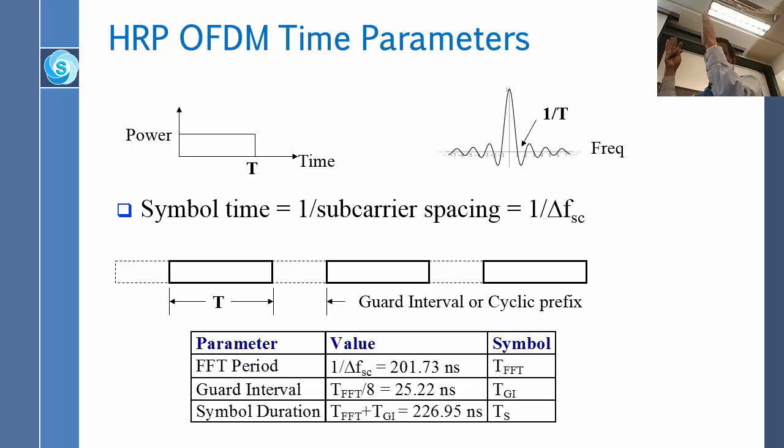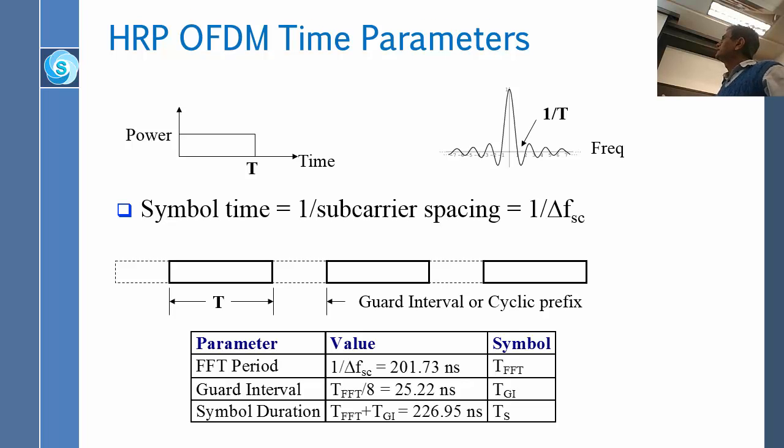So when we do OFDM, what we are doing is putting many shapes like this, such that the next one will have its peak at the point where this one is 0. Similarly, the next one will have a peak here, here, here. So wherever one carrier has a peak, every other carrier has a null. That's what makes them orthogonal. Orthogonal means that the spacing between the carriers is exactly 1/t in the frequency domain, where t is the pulse time.